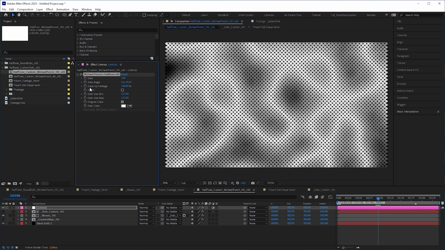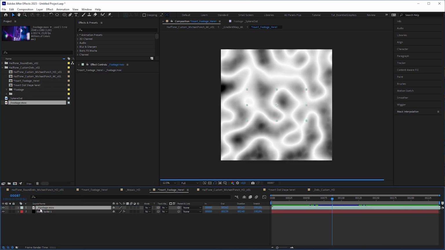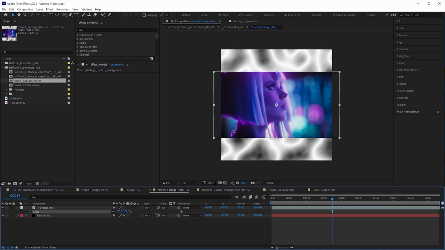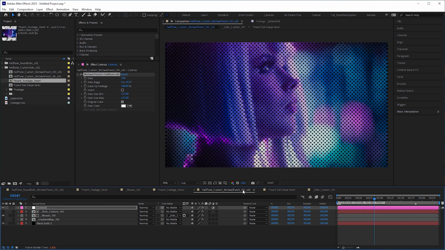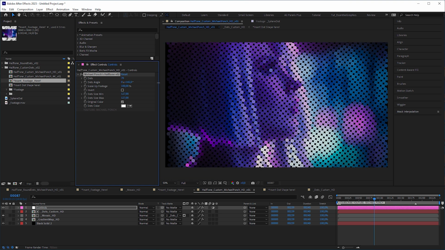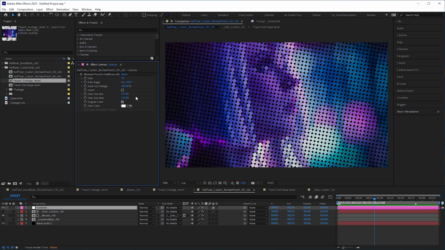First, you throw your footage into the Insert Footage Here composition. Scale your footage to match at least the comp height or comp width depending on your footage's ratio. Like in my old template version, you can adjust the density of the dot pattern, set the rotation, and when you're missing dots at the borders, you can scale up the footage. The invert checkbox doesn't make any sense yet, because both the dot size minimum and the dot size maximum values are set to 127, which are the default settings when you want the dots to be of equal size.